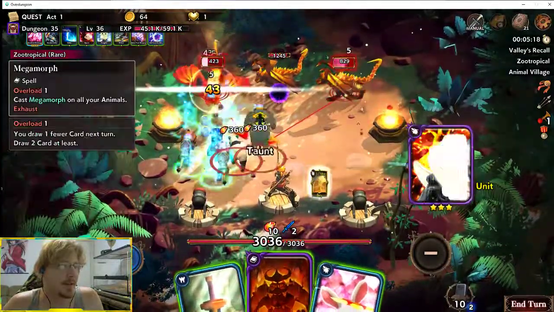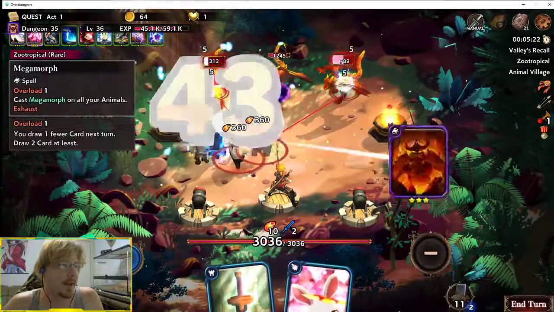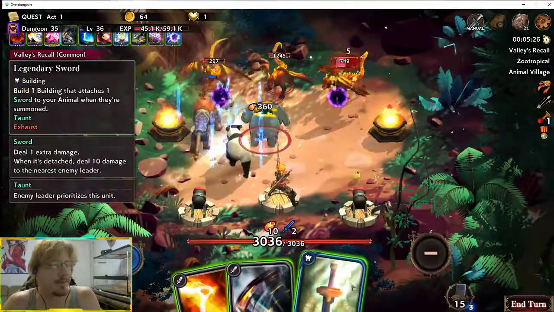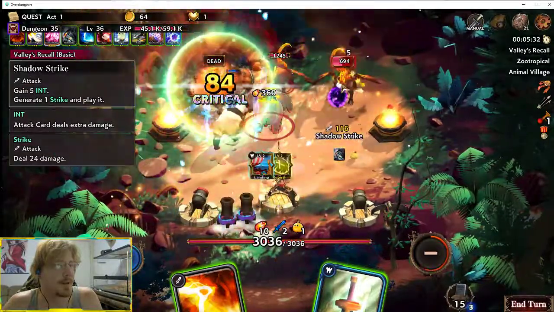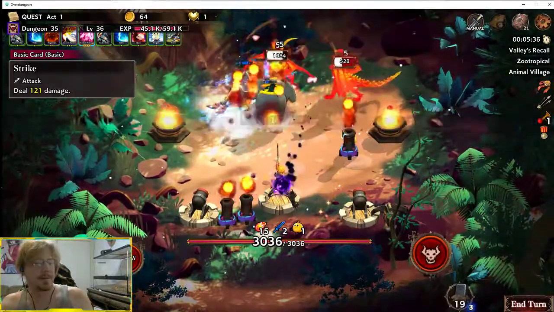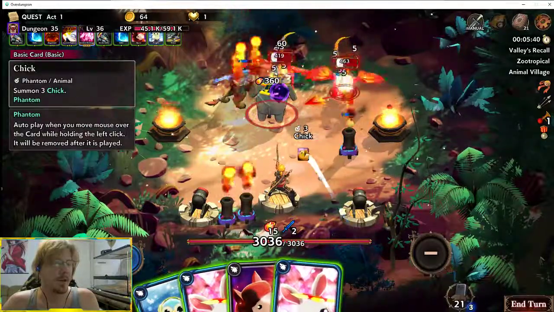So I'm gonna Siege Elephant here. I'm gonna Slide Bunny nowhere. We're just gonna Megamorph right there. Make all these dudes huge. Okay. Overstrike won't really do me much, but I can Shadow Strike him, I guess. Probably should have played the sword thing, but I was being pretty cautious.